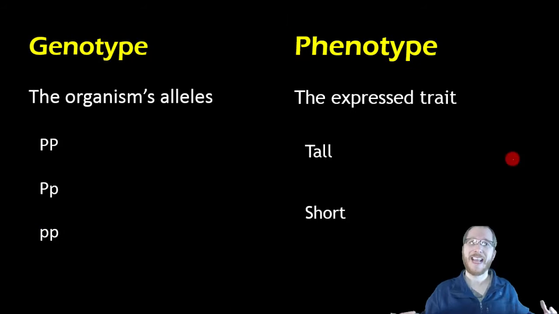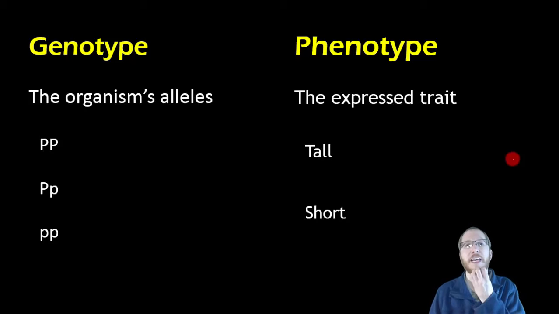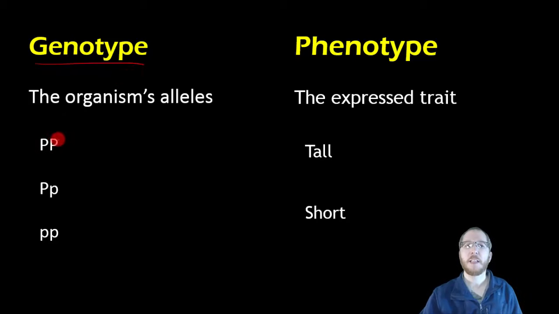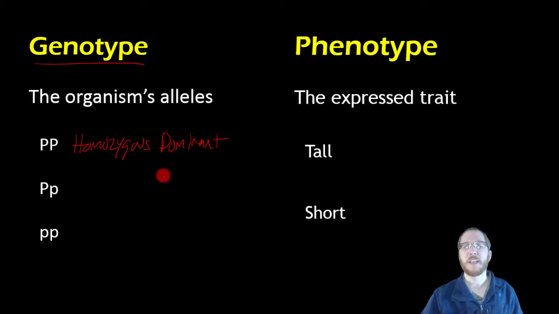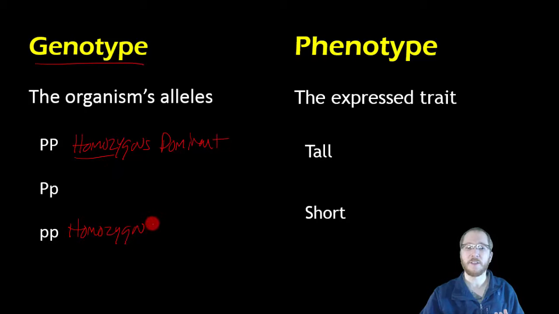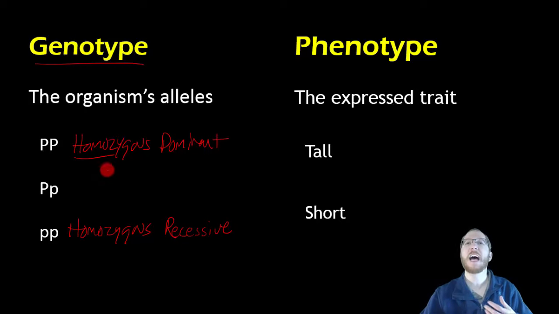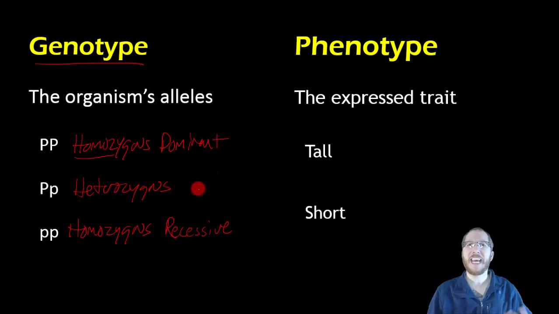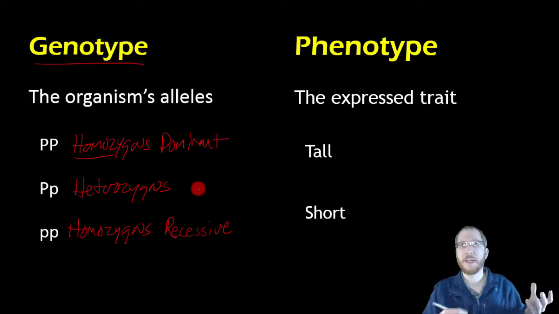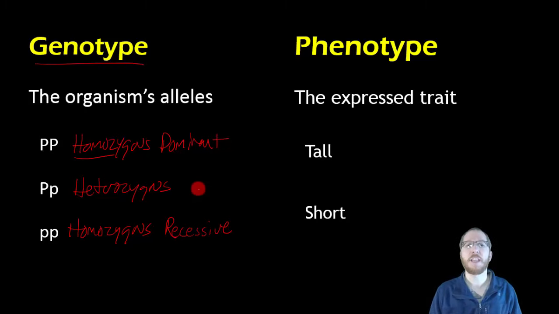Now, some more terminology. Each individual tends to have two alleles for each gene, and they can look different ways — they can express different traits. Genotype is what alleles you possess. You can have two dominant alleles, which we call homozygous dominant. Homo means the same, so it means they've got the same type of allele, but it could also be homozygous recessive — I wouldn't know if you just say homozygous. So we've got homozygous dominant and homozygous recessive, and in between, where the alleles are different from each other, we call that heterozygous — hetero meaning different. We don't have to say heterozygous dominant or recessive; heterozygous means one big, one little — there's no ambiguity.